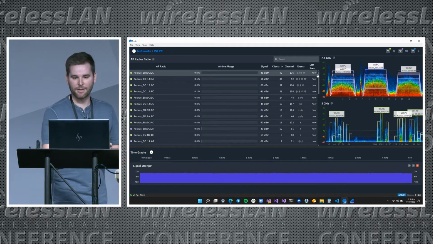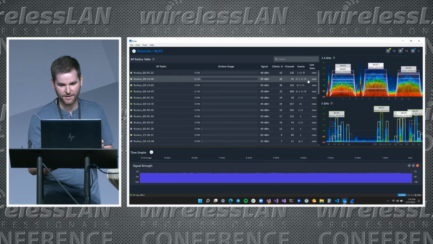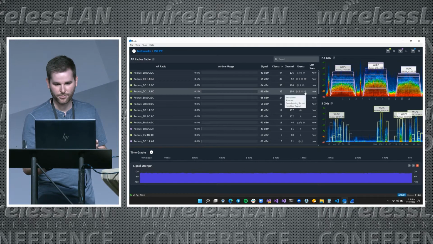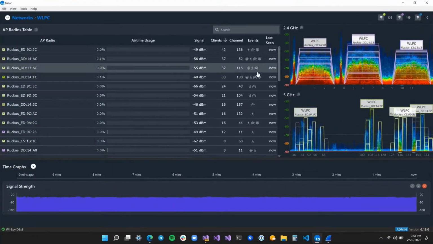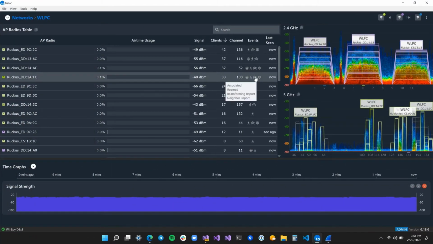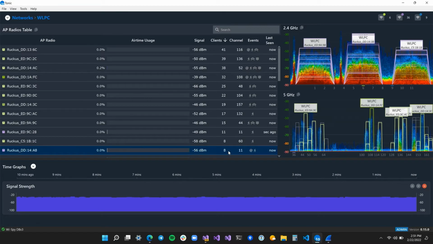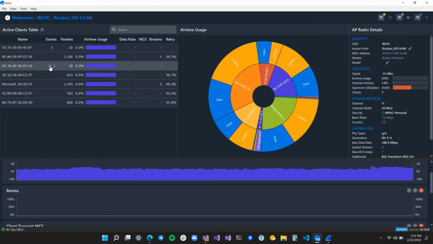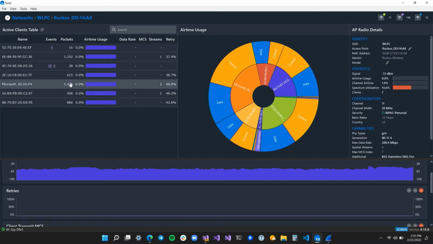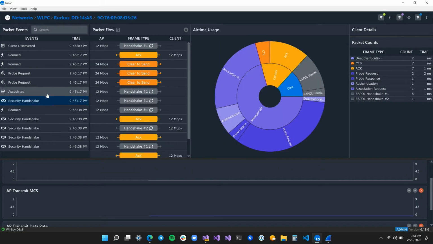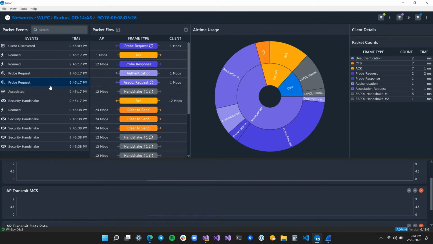That's okay. And what I'm hoping to see is a whole bunch of, oh, I saw a couple. Got a neighbor report. Okay, I can tell which APs everyone is associated to in this room. So it's those top 4 are the ones that we're all associated to in this room right now. So from there, we can basically chase down a client and say, oh, this one associated, it roamed. I just like that pie chart, looks really pretty. And we could click all the way down to it, and here's all of the events that have occurred for this particular client.